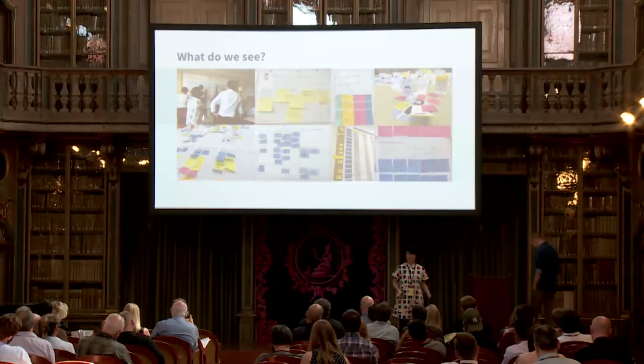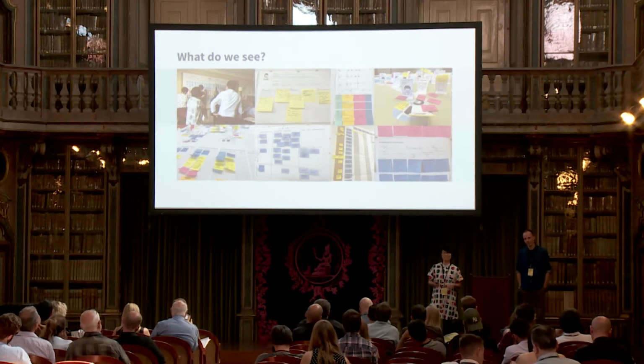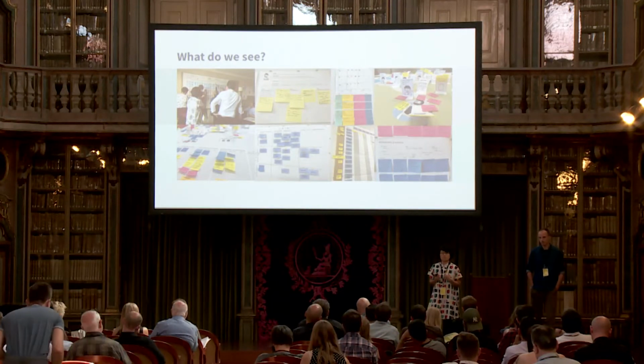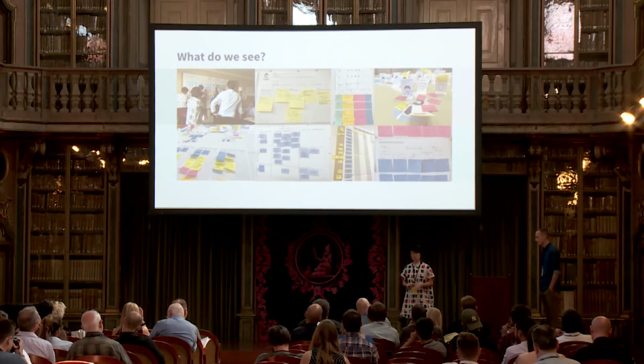They see stickies. And so at the end of the first day in a 2-day workshop, we could tell people were getting really stressed. Like, where are we going with this? What's going to happen? They were comfortable going with the activities, but it was really starting to get quite tense in the room.